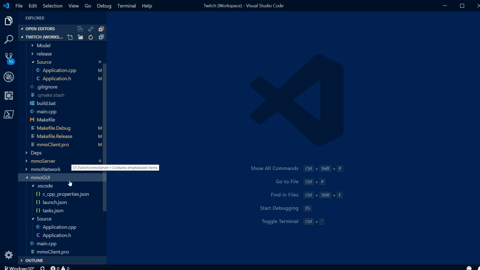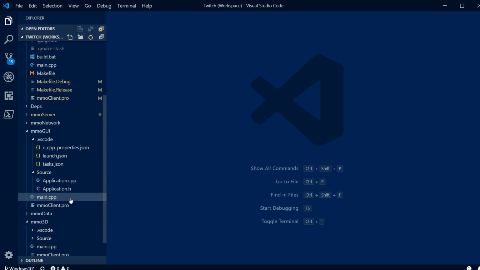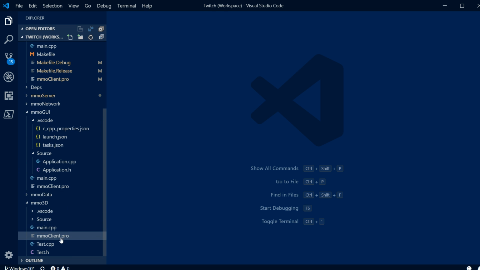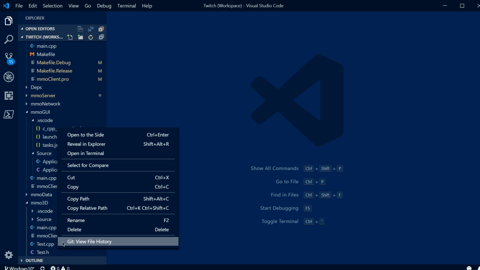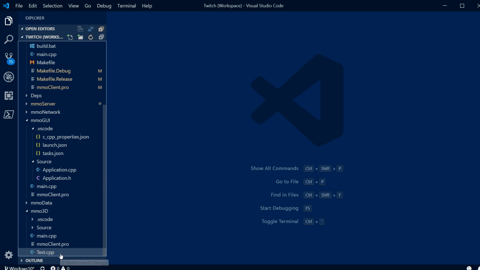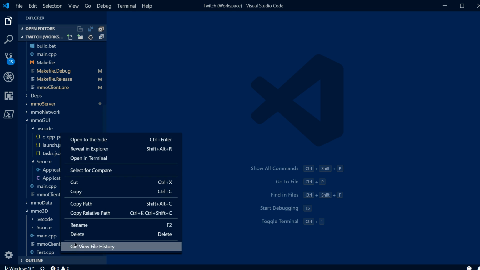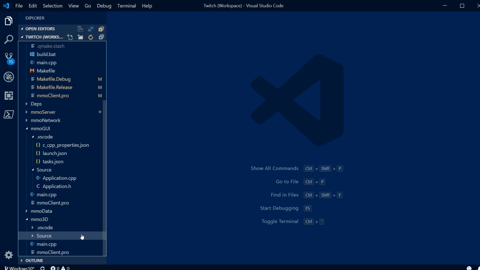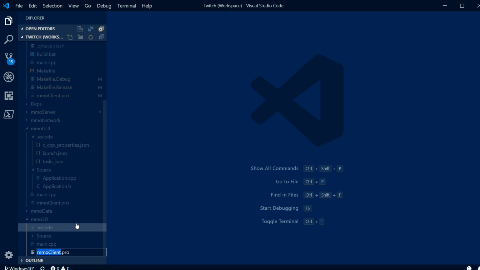Okay, start at the bottom with 3D. Alright, it's not going to be a test now. Delete. Delete. That's a good start. Rename. MMO 3D.